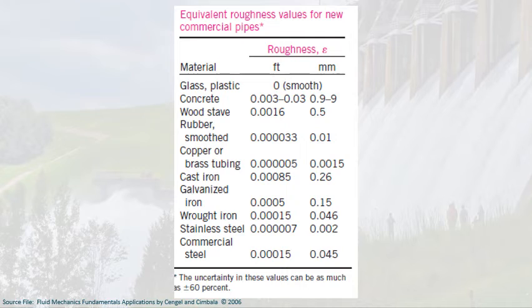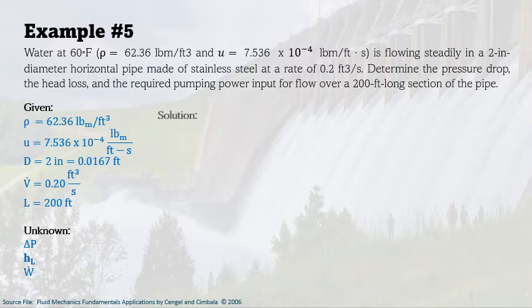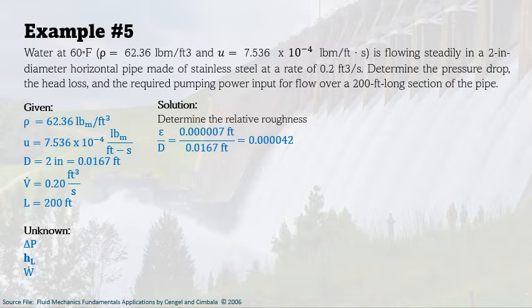Before we proceed to our calculation, we need to first get the roughness of the pipe. The pipe is stated to be stainless steel, and since we are using the feet system, we will get the roughness in terms of feet. The roughness is 0.000007 feet. We will use this later on to get the different quantities. The relative roughness can be computed using the roughness from the table and the diameter of the pipe based on the given, which is 0.067167 feet. We can therefore get the relative roughness as 0.000042.